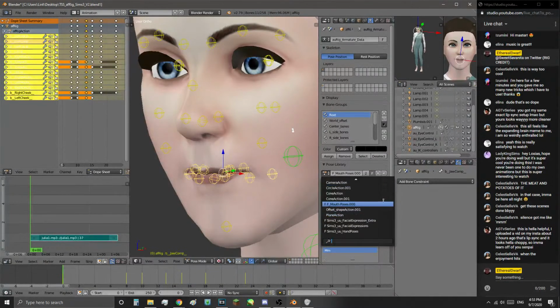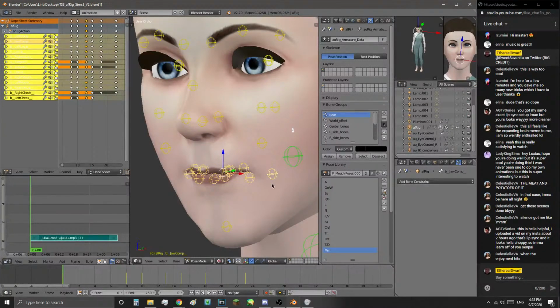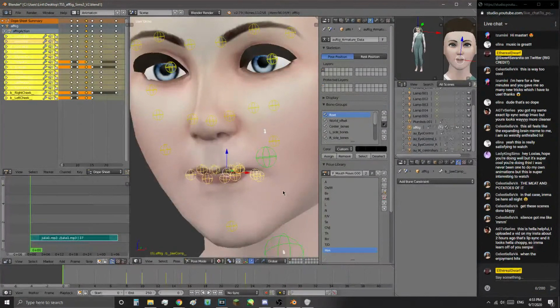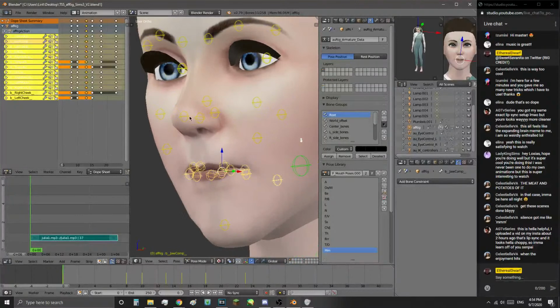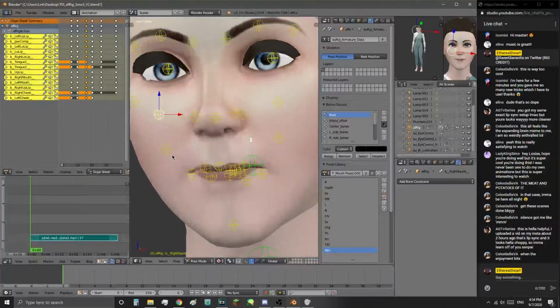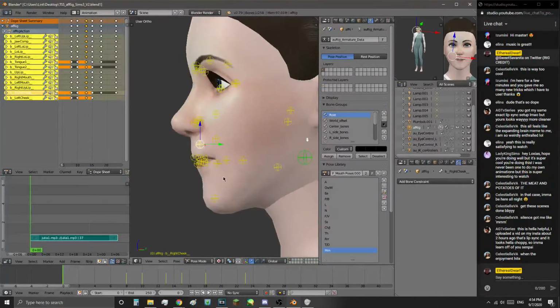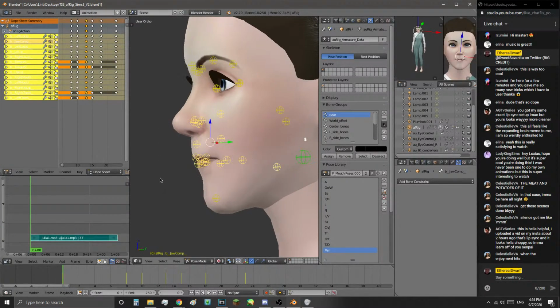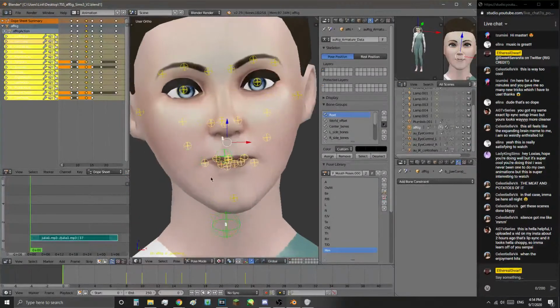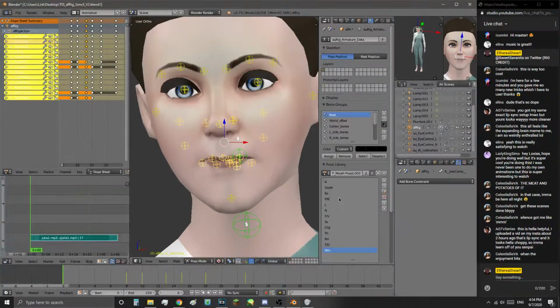So since this is Sweet Simmer's rig, she already has a couple mouth poses, or facial expressions, sorry. Her facial expressions use the whole face. Like, they use the cheeks, maybe even the nose, the lower cheeks, they use everything. So when it comes to making poses, like the ad-lib poses, I'm gonna go ahead and select pretty much all the bones, because I don't really know what she animated for this. I mean, what she has for her pose library.